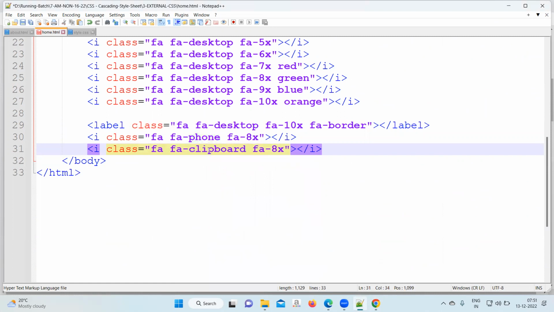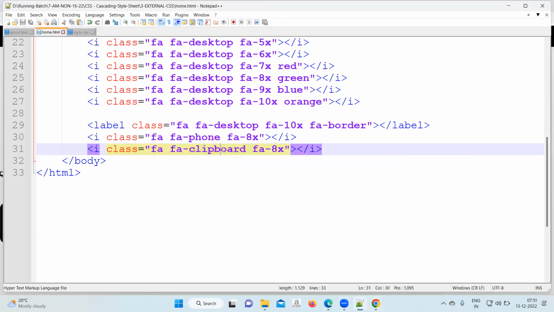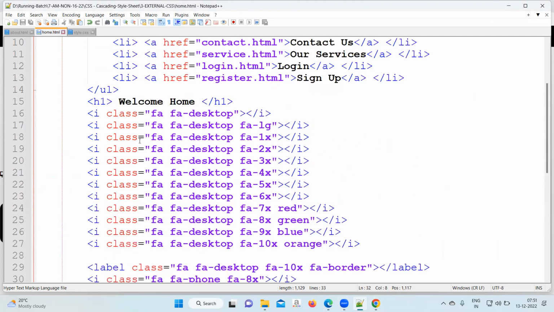A regular one will come, the free icon. That will come, clipboard, you can see it appears here. Okay, so the class name we can find from there and we can write FA, space, the name of the class, then the icon will appear. How big you want, that also you can write, which color you want, that also you can write, color combination.